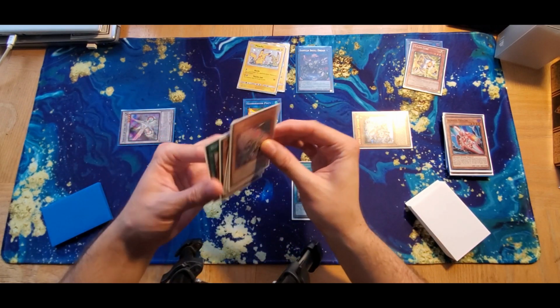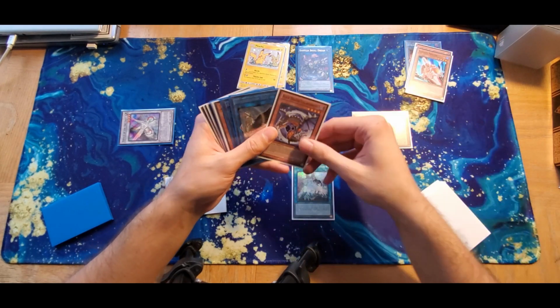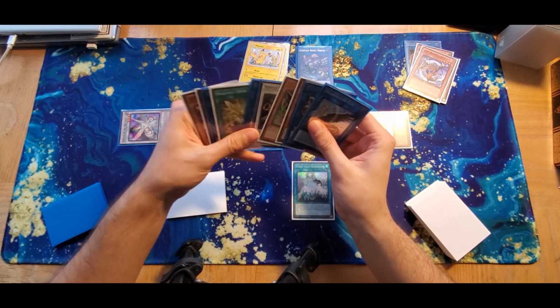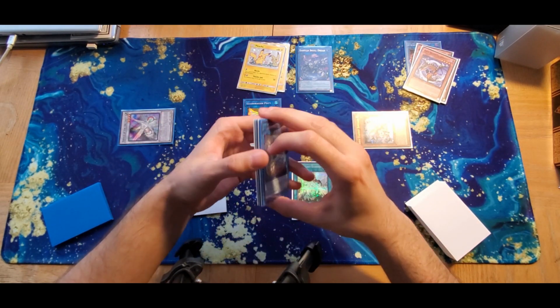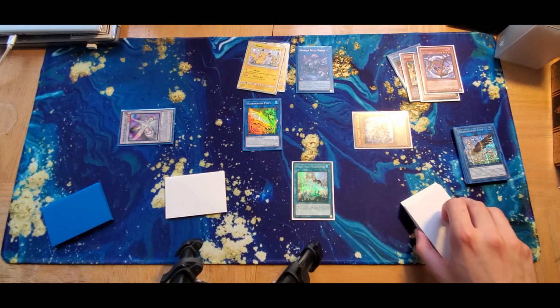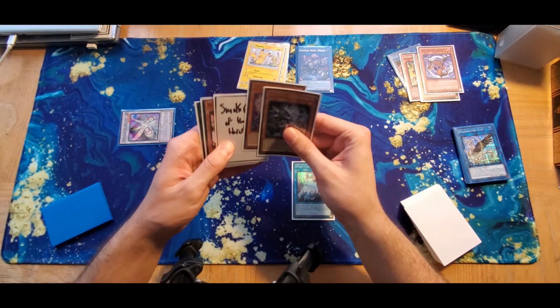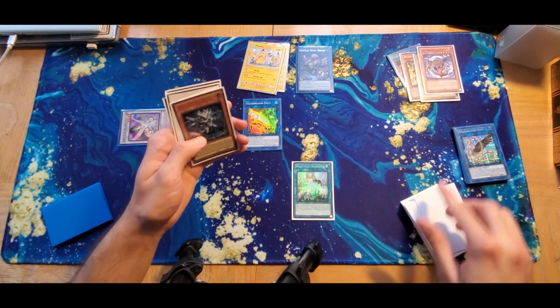Then we could banish 3. So we can banish Tracer, we could banish Black, and we could have got Black's effect. We need to get Black's effect. So let's go back to this.